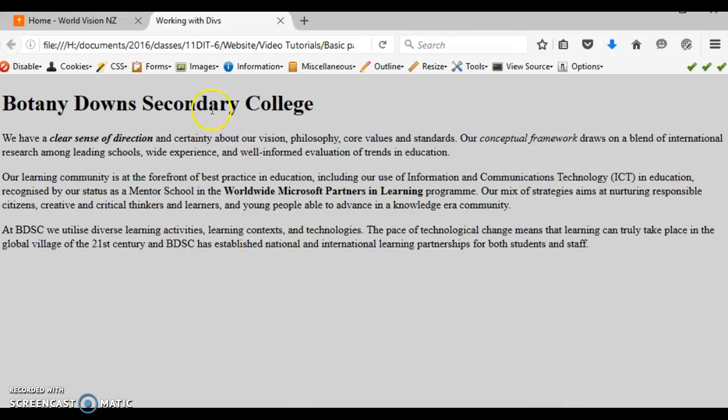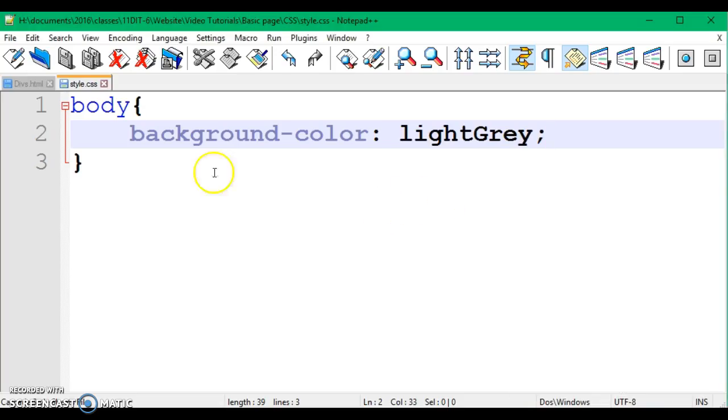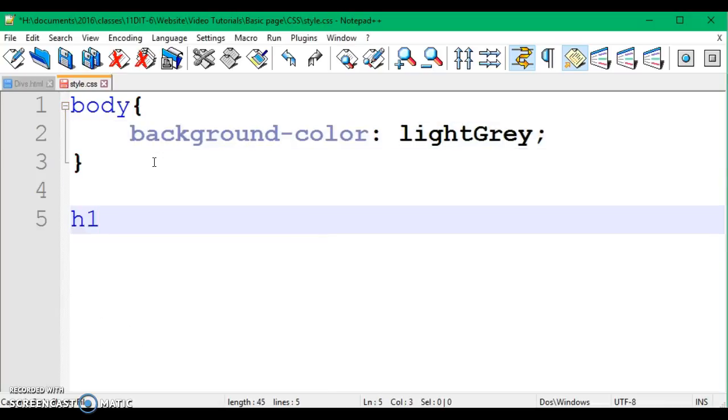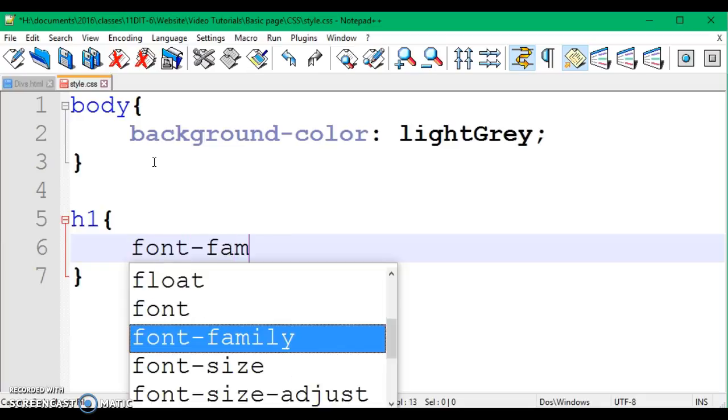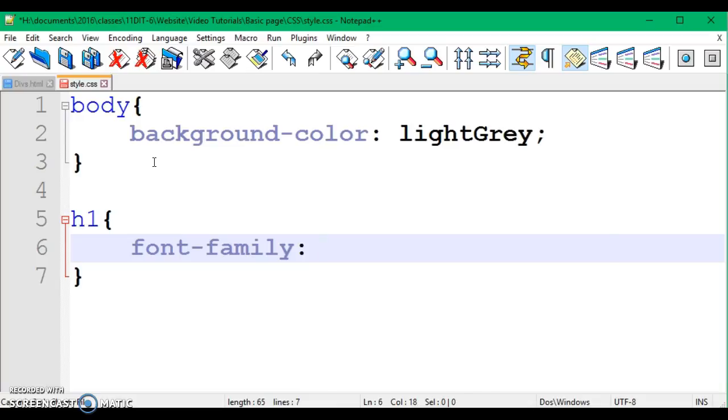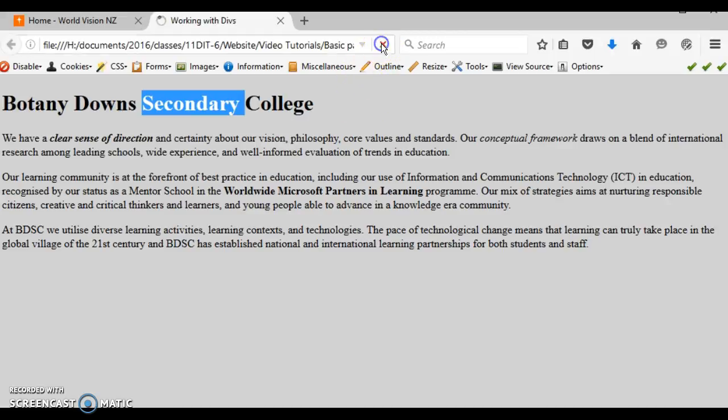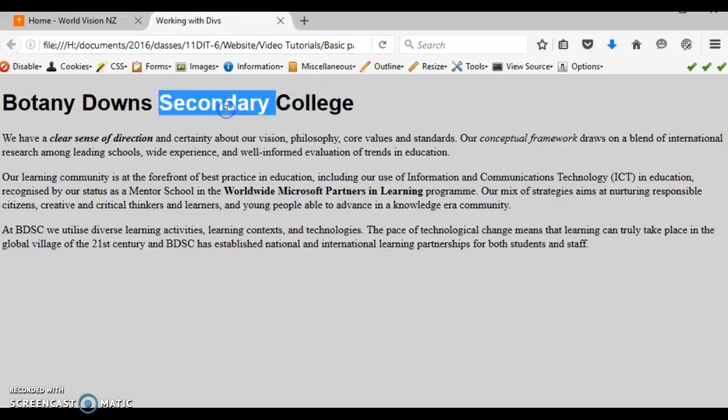I want to also change the font of this. I'm going to make this a sans serif font. So that's my H1. So I'll create a new definition for H1s, for headings. And I'm going to say font-family sans-serif. And while I'm at it, I might make the text color white as well. Oh no, I'll leave it as black. So let's have a quick look. If I refresh my page, you'll see the typeface or the font has now changed for this H1 heading.